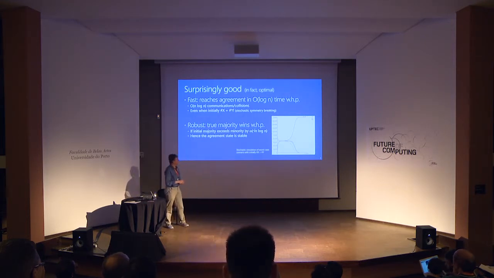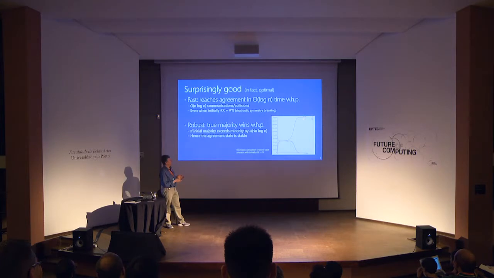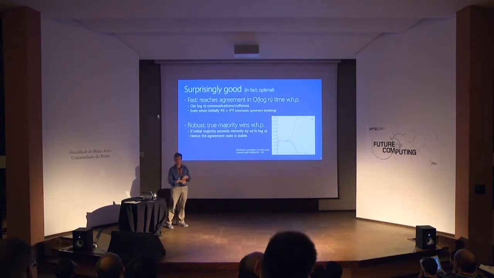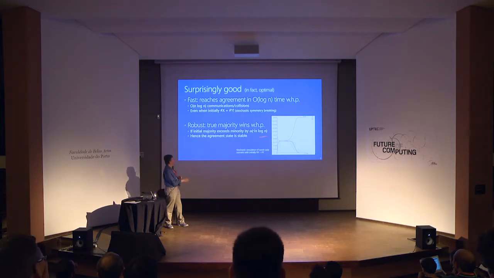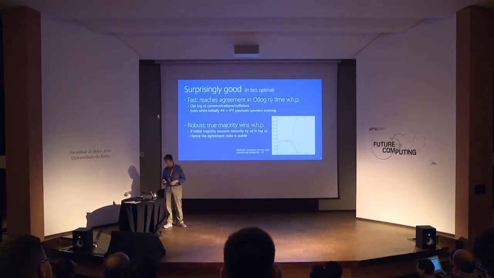And this is optimal. The convergence is in logarithmic time with high probability. It also is robust, meaning that if there's a perturbation at this point, it does not switch randomly to the other side. For a fairly large perturbation, of this size here, it will not be affected. So it has a lot of quite interesting properties.